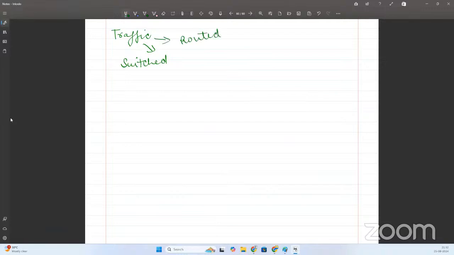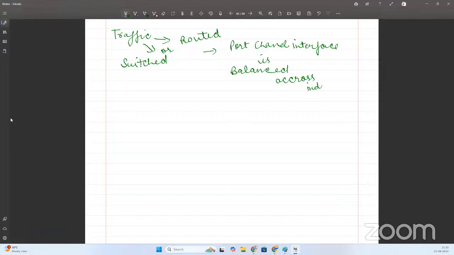When traffic is switched or routed to a port channel interface, what is going to happen? It is balanced across the individual physical links.